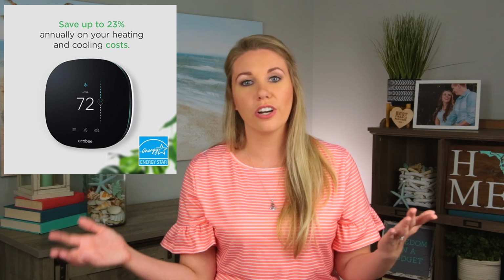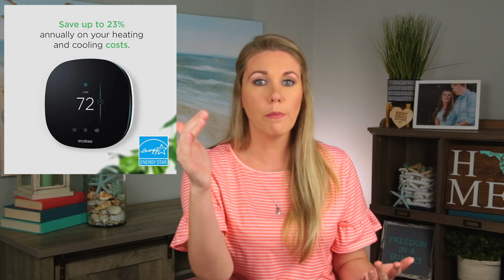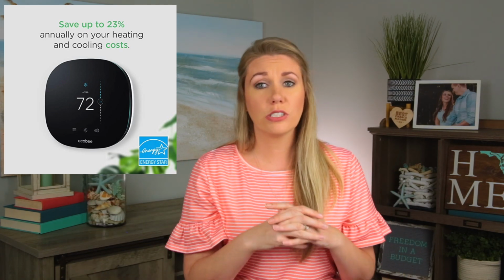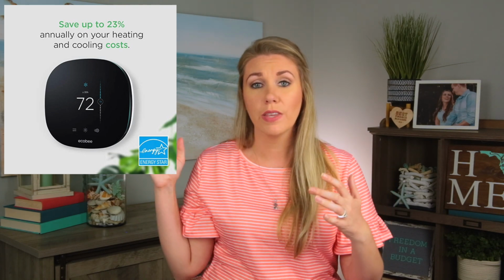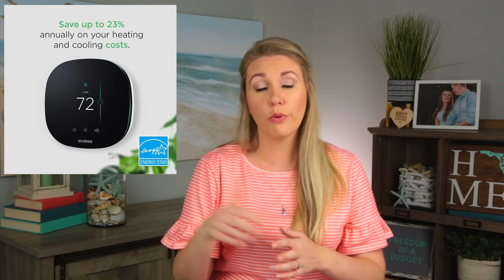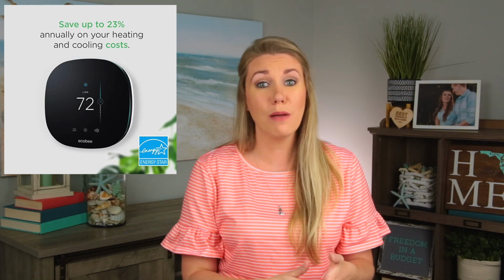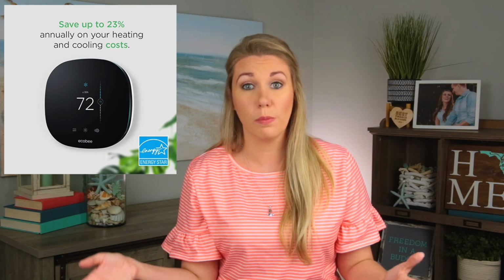So now with our Ecobee, we can program it so that as soon as we leave the house, it goes up. As soon as we come home, it goes down. And then at night, it has a different temperature. You can program it so that when the last person leaves, it goes to a certain temperature. So even if it's programmed for daytime when we're leaving for a work schedule, if we're leaving on the weekend or if we're on vacation, it automatically knows. If we're not connected to Wi-Fi, if we're not connected to the home app, it's going to turn the air up so that it saves us money, which is amazing.